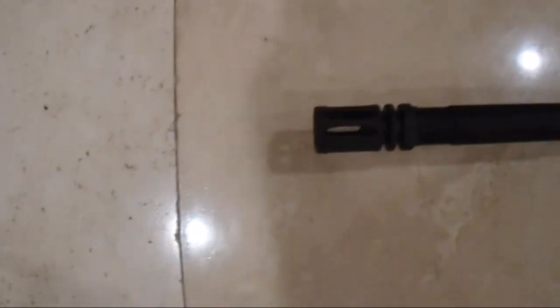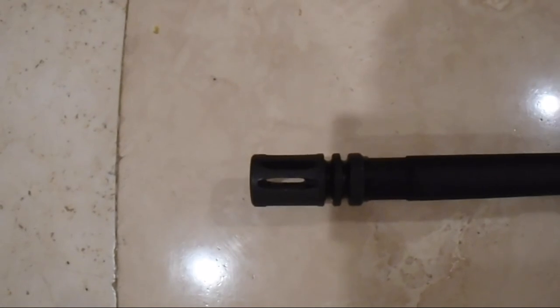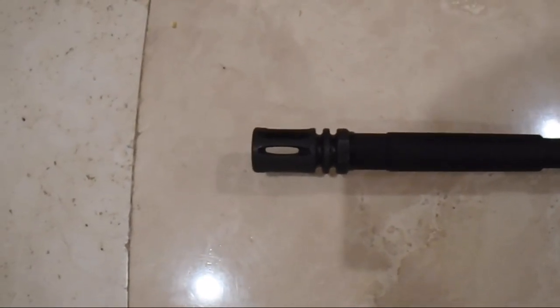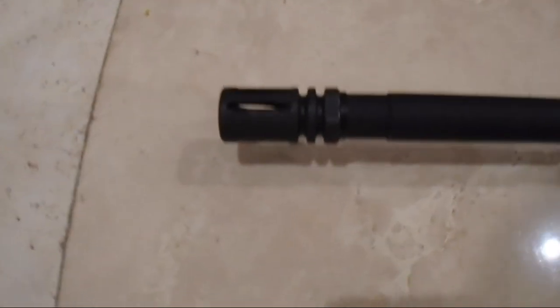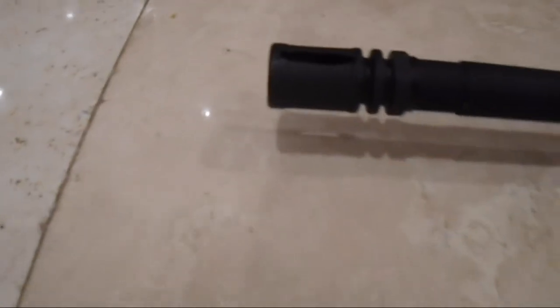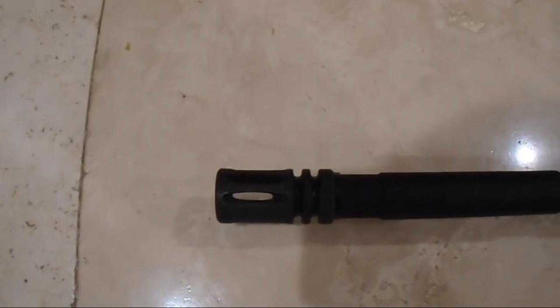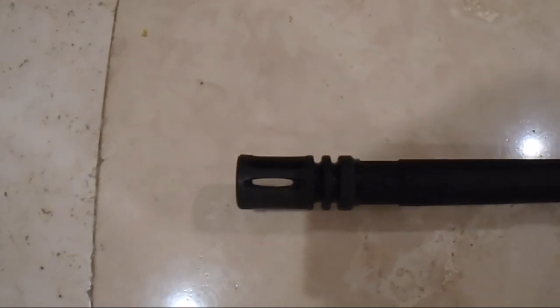All right, guys. Here's the final result of my custom fitting. Came out absolutely perfect. You see the bottom is on the bottom. Top is on the top. Now if we shoot prone, we're not going to kick up dust all over our faces.